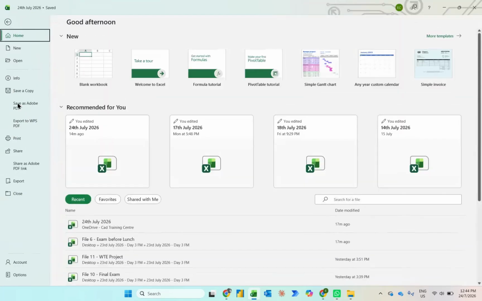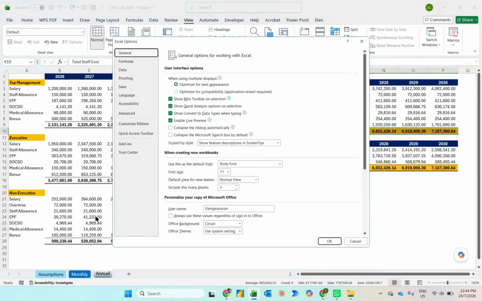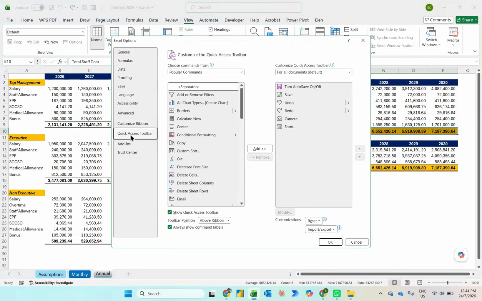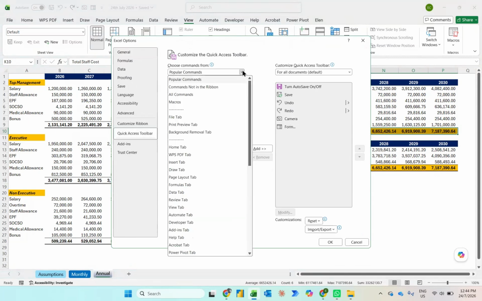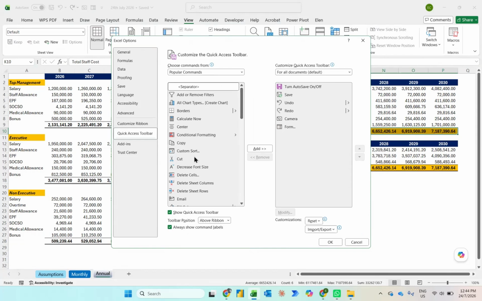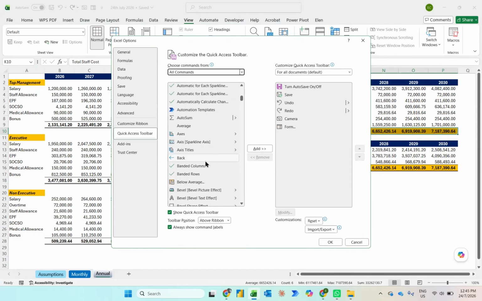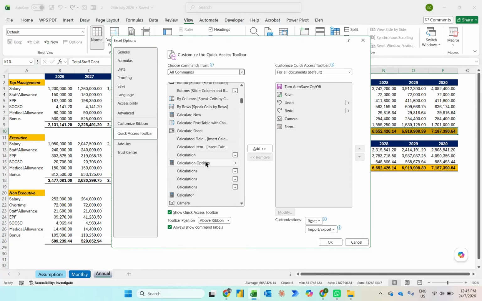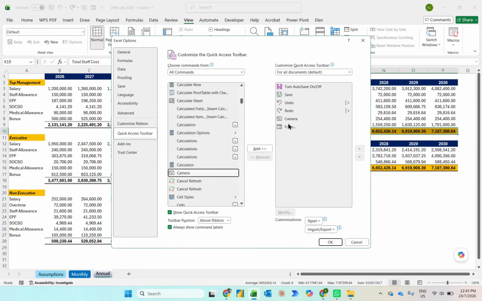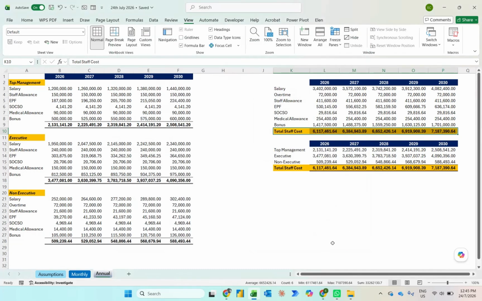Right now, say you were to ask me how to enable this camera feature. You go to file, you click options. If you don't see options, you click more, then click options, and a box will appear. You go to quick access toolbar over here. Here it shows popular commands. So if you want to enable camera, you click on all commands and scroll down. All these are in alphabetical order from the numbering to alphabet Z. So you find camera. If you don't have camera over here, you press add, and it will automatically pop out over here, then you press OK. So the camera is like a CCTV, it will capture any live data and so on.